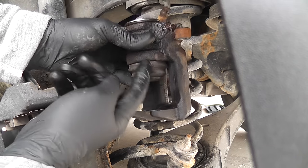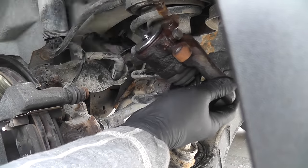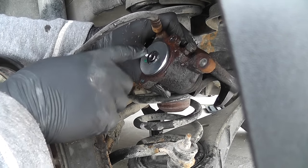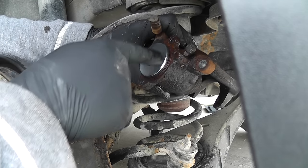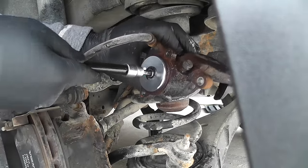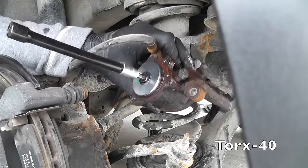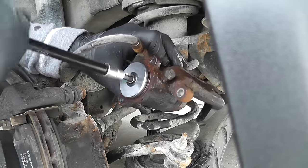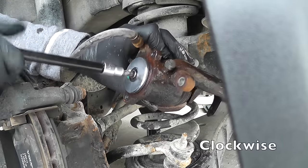Now, to compress the piston, you need to screw the T40 Torx over here clockwise. Do it until it stops.